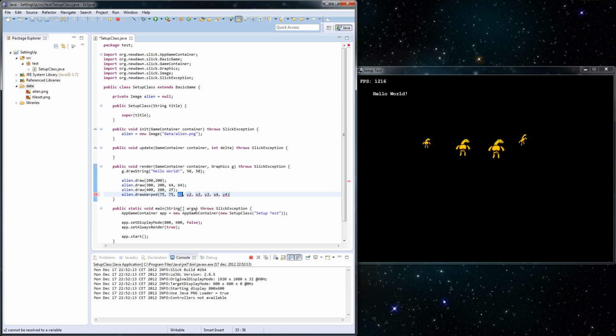We want it to be still at 75, but let's say 150. Our bottom right corner is going to be at 150 for now, and let's make our bottom right a bit higher than the bottom left, so let's say 125. Then the top right corner, let's just go crazy with this one and put it somewhere in the middle of it.